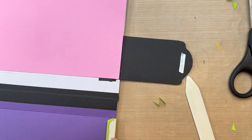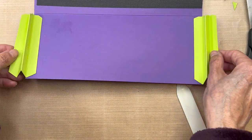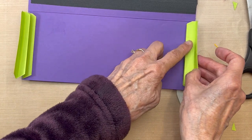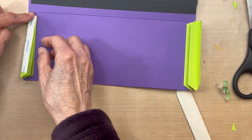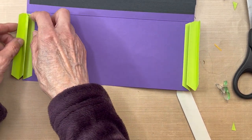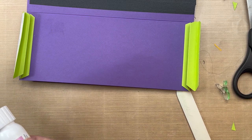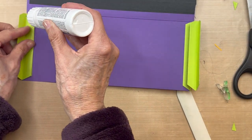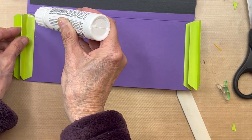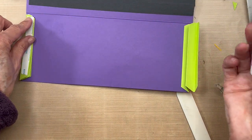Okay, so next, what you need to do. So you have your two hinges in. They are both facing inside, right? Next, you need to keep this bottom part. This is the bottom of your pocket. You want these pieces to be secured together like this. So just get a little bit of glue and just put a little bit in here. And you're going to push.